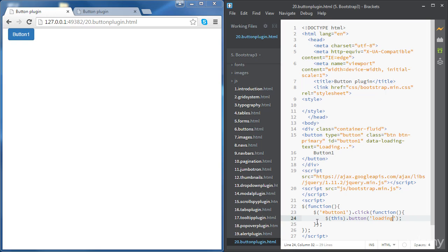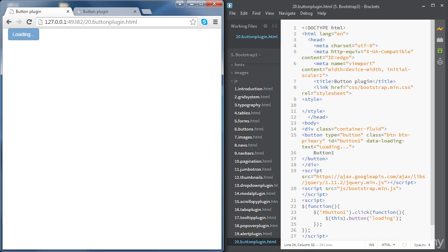Okay, so let's try this and make sure it's working. So if we refresh the page and then click on the button, we can see that the new state of the button is the loading state. Okay, so now we want the button to go back to its original state after a certain delay.